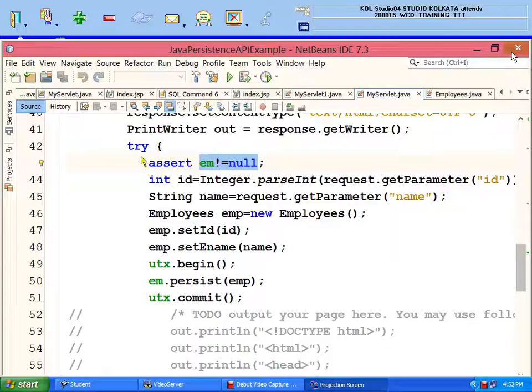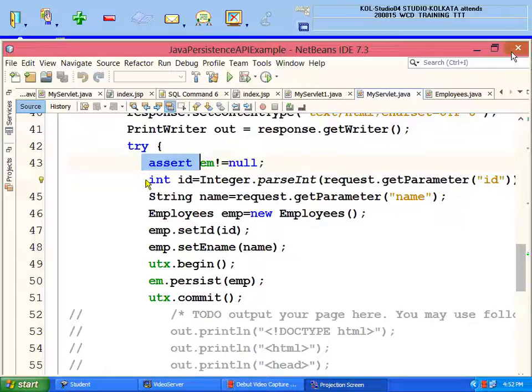So because we have already mentioned that it will be only created later on, that's why we will have to again cross check whether the creation is completed or not. Has the entity manager been created at the end of the day? So if yes, then only we can continue. Now, assert is a command which is going to ensure that this is done, and then it will move ahead to the next line.